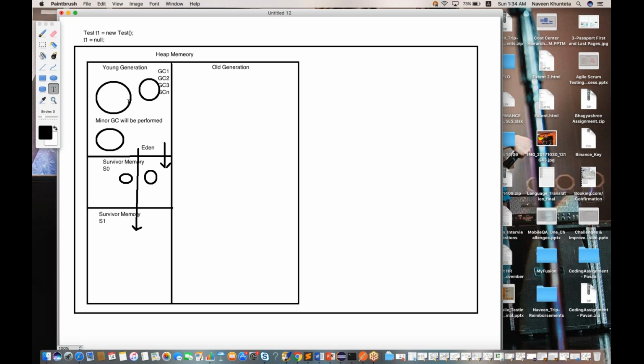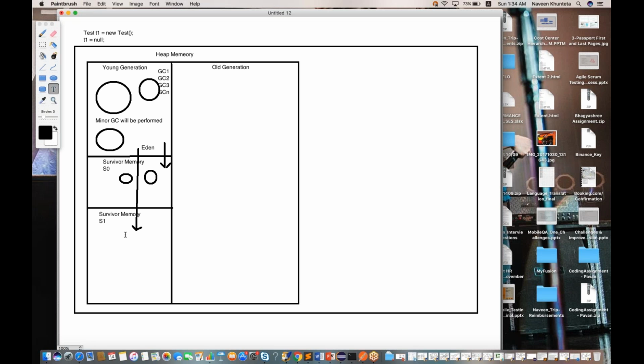But there are some objects. We have 10,000 lines of code and it's a huge application. So there are so many objects we are creating for different classes, and memory is getting filled. The moment memory is full, it will keep shifting all those survivor objects from eden memory to S0, and once S0 is also full, it will keep shifting those objects to S1 also. So this is the basic fundamental of young generation memory.